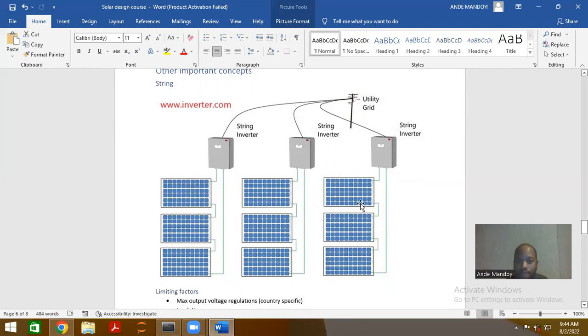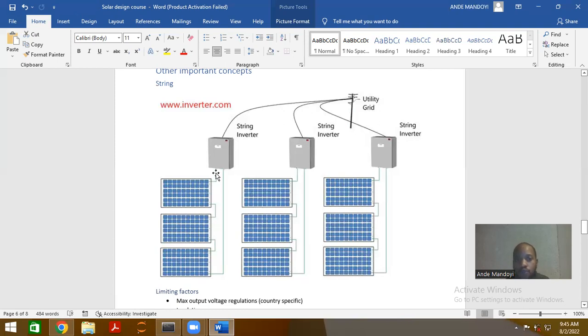And if you were to connect these panels in parallel, then the voltage remains the same, but the current rating will increase. What this essentially means is, in a string of 3 like this one, and the VOC of each panel is 20 volts, your total VOC is going to be 60 volts. However, your ISC, that being your short circuit current, is still going to be the ISC of the individual panel. So if your ISC for one panel is 10 amps, then guess what? The ISC of this entire string is going to be 10 amps, because the current that flows through this panel is the same as the current that flows through here. It's the same as the current that flows through there, right?